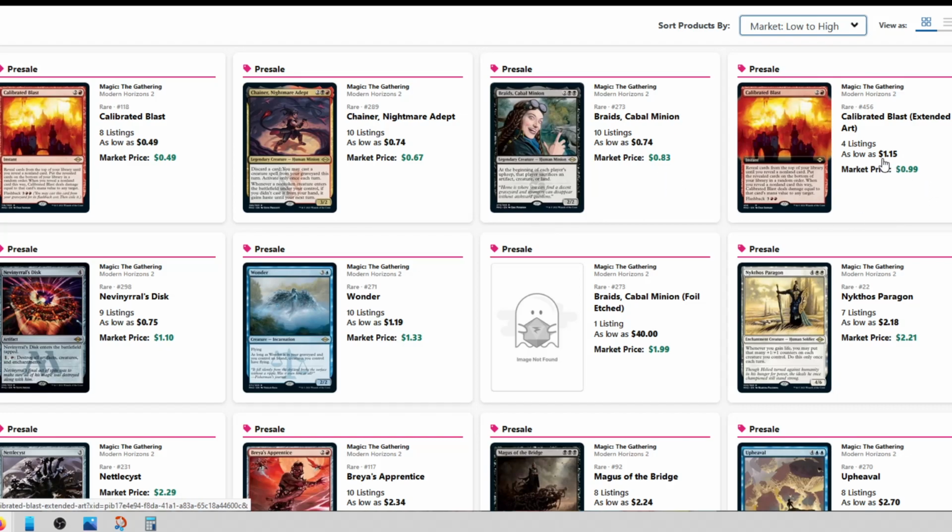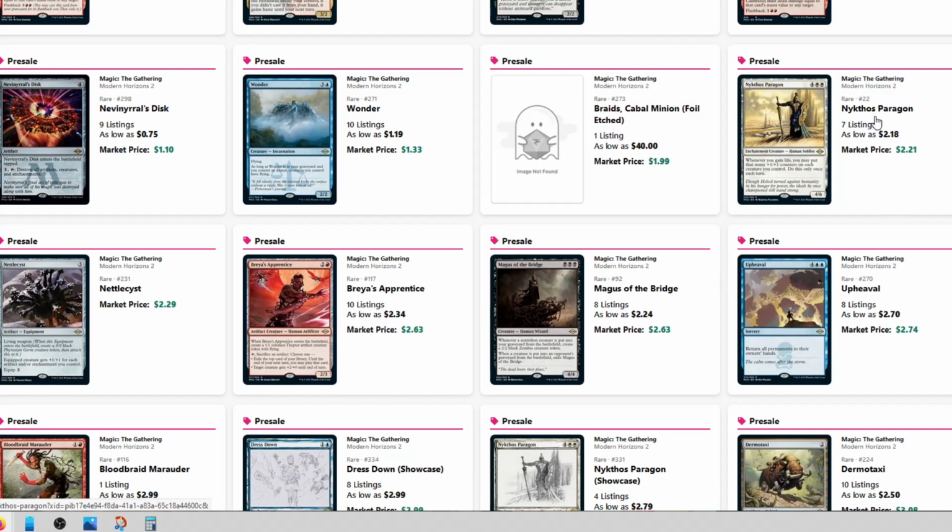Now we're already up to $1 at Collateral Blast. That's full art. Nev Disc is $1. Wander's $1. Braids Cabal Minion Foil Etched, that's not going to be. It says $1.99, but I seriously doubt you'll find one for that because if that was the case, I'd buy it. And then you start getting the Nixos Paragon, and you're already at the $2 range. You're already at the price range when I open boxes. I consider this a sellable card and making money, especially on eBay.